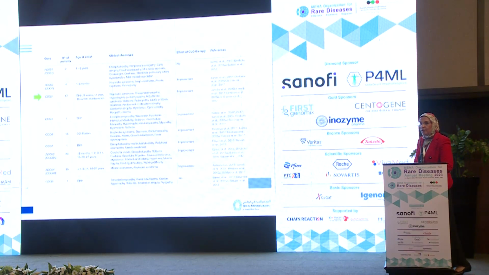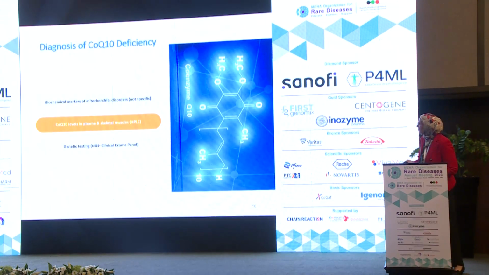However, it does respond to Q10 replacement and supplements. Other mutations like the PDSS1, for example, and 2, and the COQ9 perhaps may not respond as well to the Q10 replacement, but by far, most of the mutations would respond. So for the diagnosis of Q10 deficiency, the main important one is your muscle biopsy and measurement of the Q10 by HPLC. And the second mainstay in the diagnosis would be your genetic diagnosis or molecular testing using next generation sequencing.